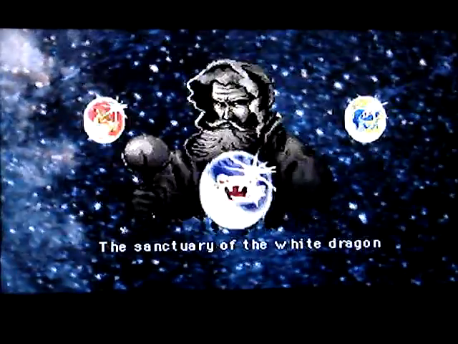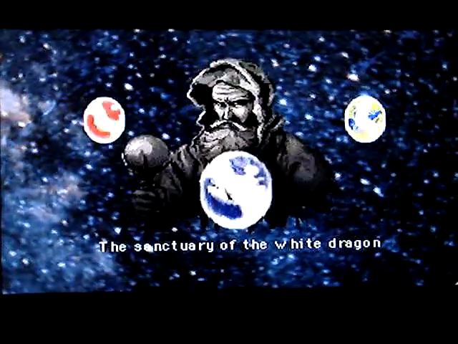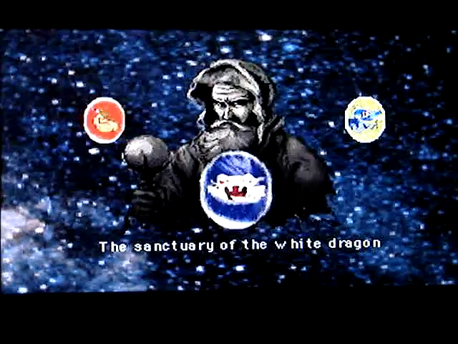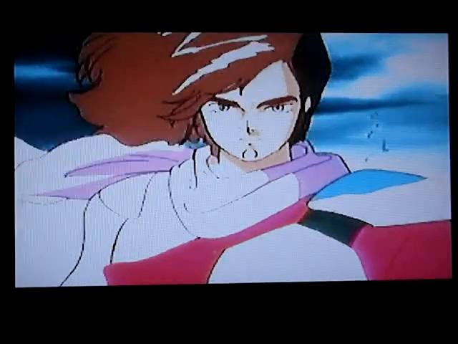So you start off with 3 normal challenges, and let me do the Sanctuary of the White Dragon. So yeah, pretty much you're gonna see how this game plays right now. Pretty much you only use the D-pad and the A and B button. Well, I'll explain them as they go on.